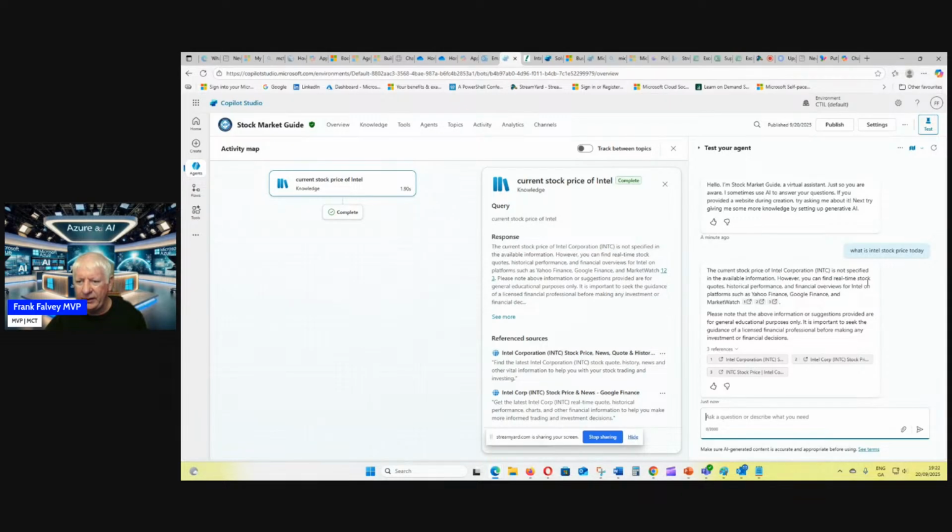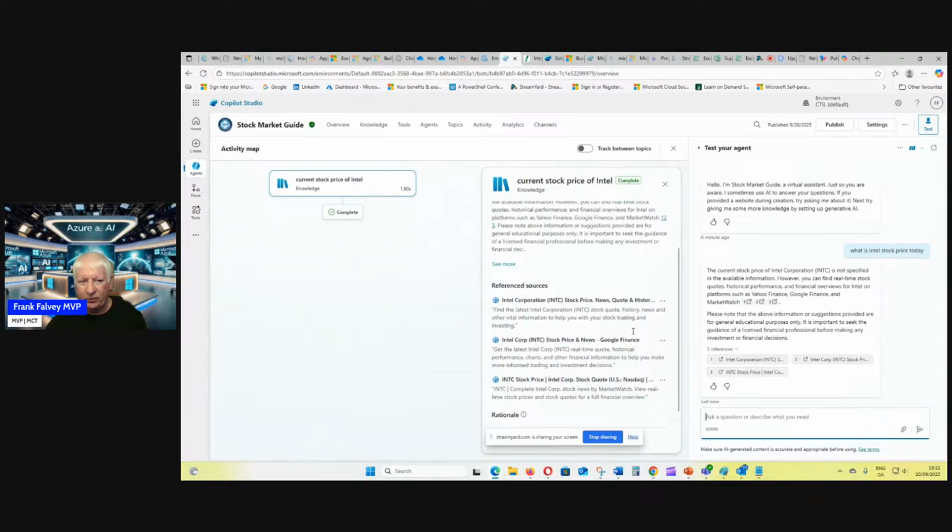However, you can find it in real-time quotes, historical performance and financial overview on platforms such as Yahoo Finance, whatever. So it's actually giving us one. The first one, if you hover over it, says opening in a new window, an external link. So it's giving us the links to actually go to it.